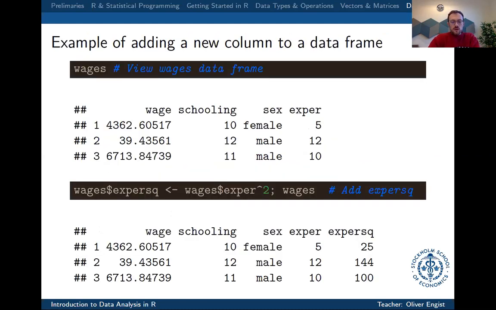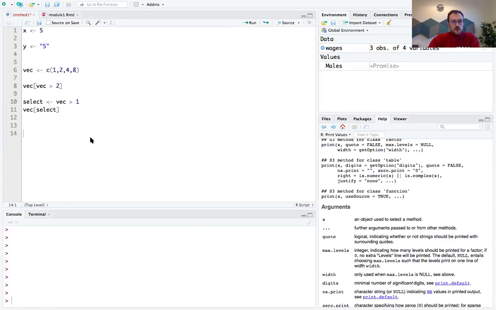So let's look at an example in RStudio directly. So here I have before created a little toy data set called wages, and we could just call this, and it is displayed.